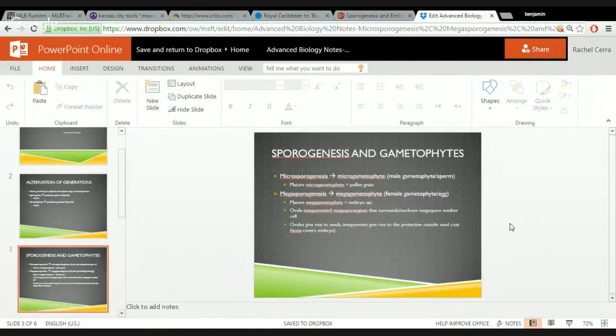It doesn't actually separate, but it does make 2 nuclei. So the microspore has 2 nuclei. One of them is called the generative nucleus. The other one is called the tube nucleus. At this point, you have an immature gametophyte. The generative nucleus needs to go through another round of mitosis. The tube nucleus is kind of a vegetative cell. It doesn't do much after this.